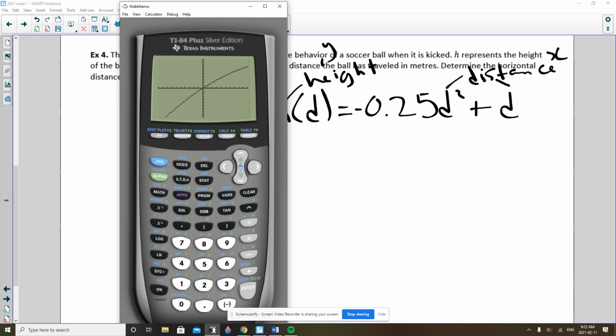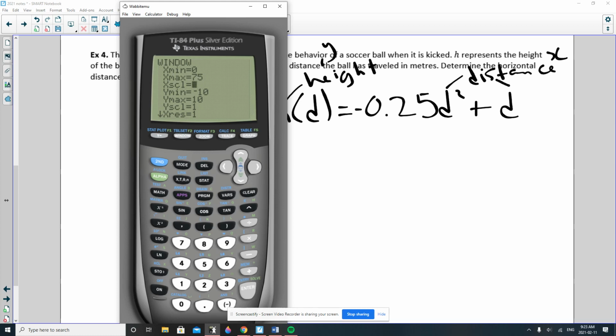So another way that I can change my window is to go to this button right here next to zoom that says window. It's talking about your x values here. What is the minimum x value you could be? What is the least amount of distance I could kick a soccer ball? Well, the least is 0 feet or meters, whatever we're talking about. What's the maximum distance I could kick a soccer ball? Maybe I could kick it all the way across a football field. That'd be a pretty far kick. So let's go with, I don't know, 75 maybe. And so that's talking about my x values.